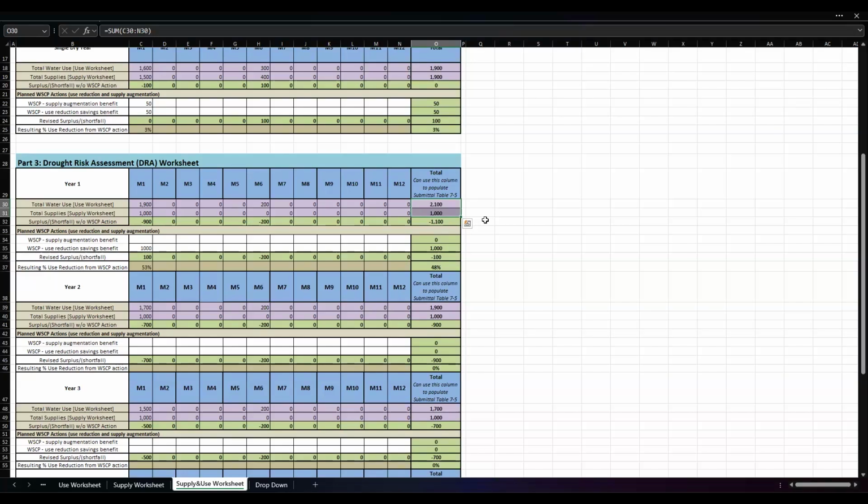As you can see, it just provides a bit more of a detailed look at your water service reliability, and it's going to be helpful in allowing you to manage your water and do any sort of planning related to your submittal tables. And I hope that this training was helpful for you and that you are able to use it easily.